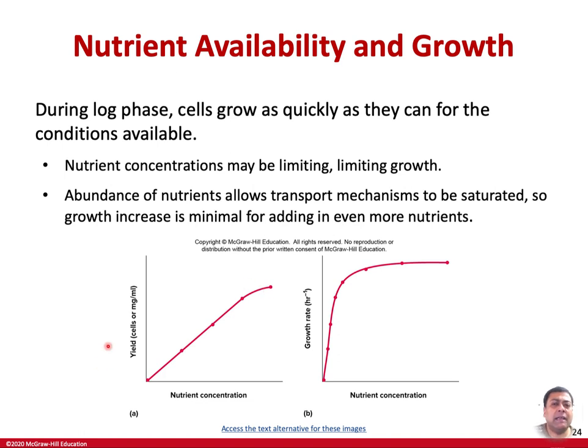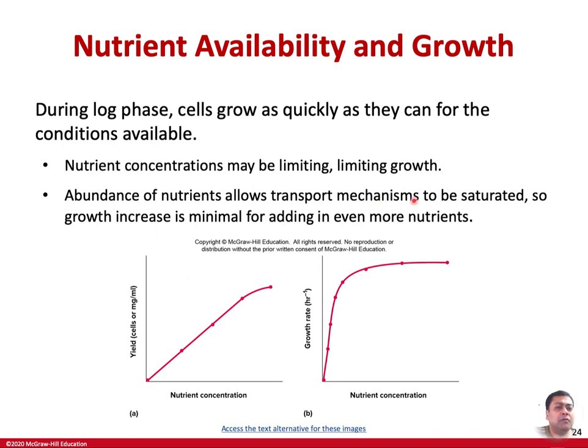The next is the effect of changes in the limiting nutrient concentration on the total microbial yield. So the chart shows a straight line of yield to nutrient concentration. However, at a sufficient concentration, the total growth will plateau. On the other hand, here, the growth rate is lowest at low nutrient concentration, but eventually it plateaus. No increase in the nutrient concentration will make it rise beyond that growth rate. So these are two examples of that.